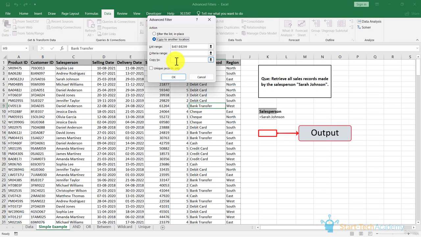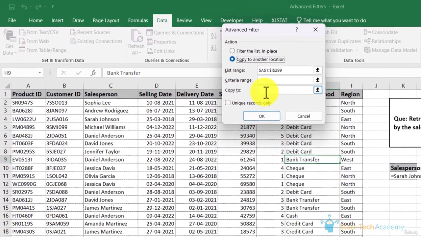So as I said earlier, this option can enable us to get the output in a separate location without disturbing our original data. So if Sarah wants to see only her data, she can put it in a separate sheet and everyone else can still see the original data in the old sheet without any filters.